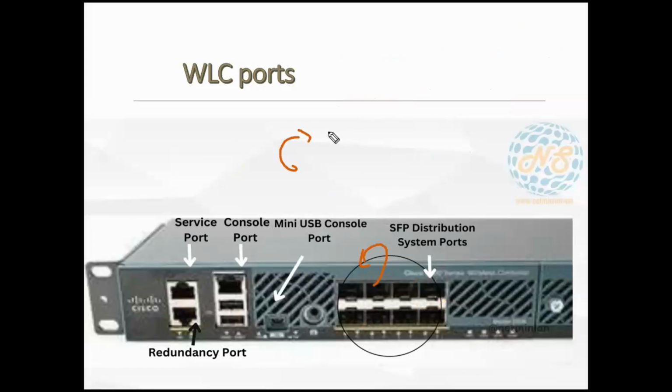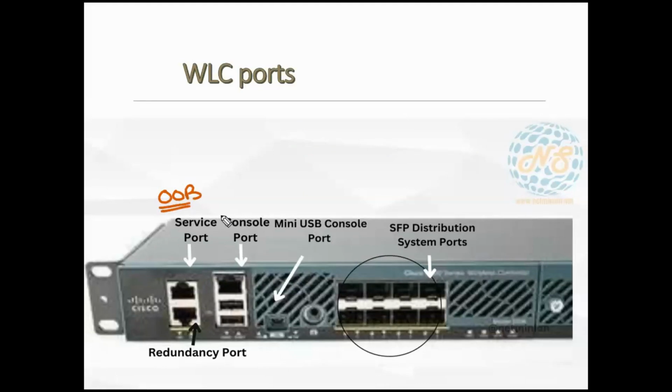All critical device operations, integration, and network infrastructure will use these two things. Your physical interface is also required, because your traffic in and traffic out will go from these ports only. But an interface is something logical, where you need to do things like VLAN creation. Then you can see this service port. Service port is like your out of band management, OOB.